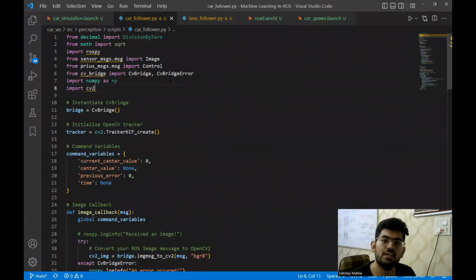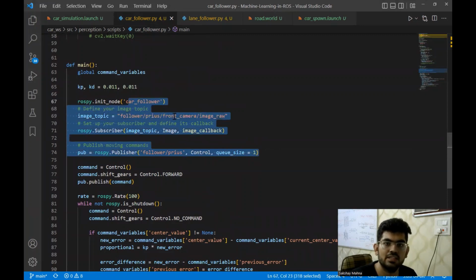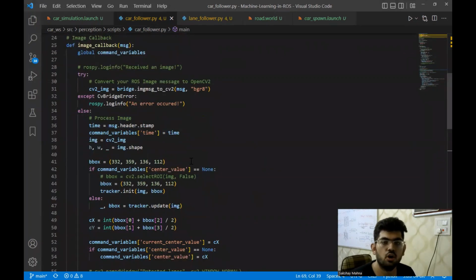So the last component that we now have left is the following application. The logic for the following is almost similar to the lane following that we did before. First, we are going to get the bounding box coordinates of the leading car. Then we are going to use a PID controller to adjust the steering of this following car. The code is also very similar. We first initialize the subscribers and the publisher components. The image processing or retrieving the bounding box functions are once again coded in the image callback function.